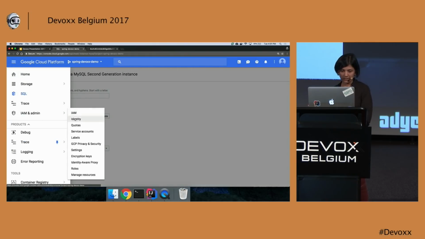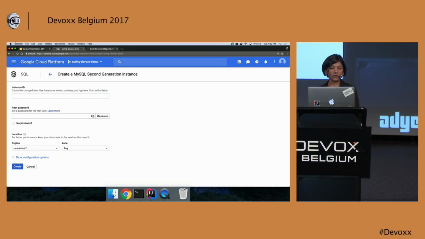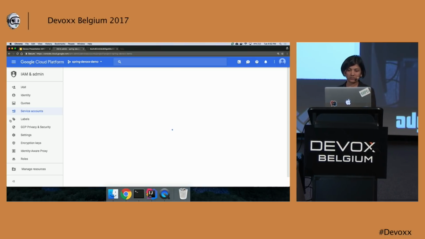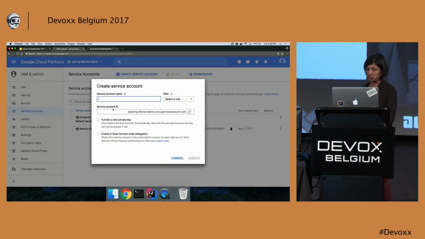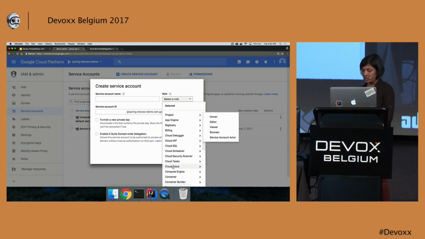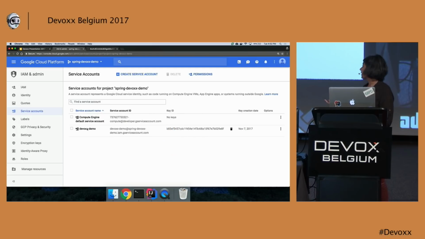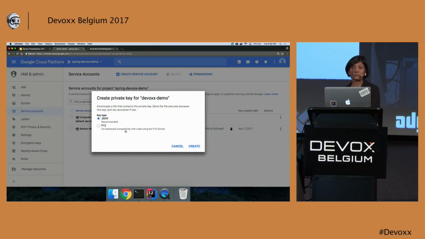One more thing is credentials and authentication on Google Cloud Platform. What we have is the concept of what are called service accounts. When you are running your application locally, what we encourage you to do is go in and create what is called a service account. You can narrow it down to the specific permissions you might need, which are called the IAM permissions. And for instance, this is the account that I've already created for this demo. This create key will allow me to create a JSON key that I can download to my machine and use in my local development environment.